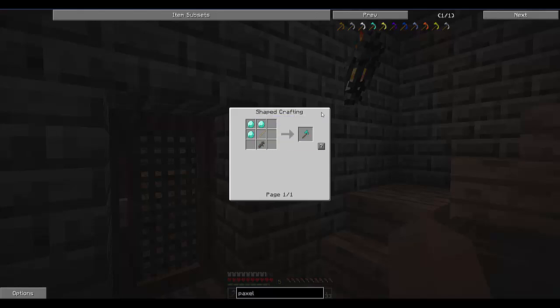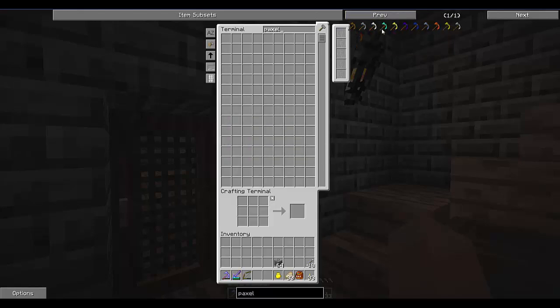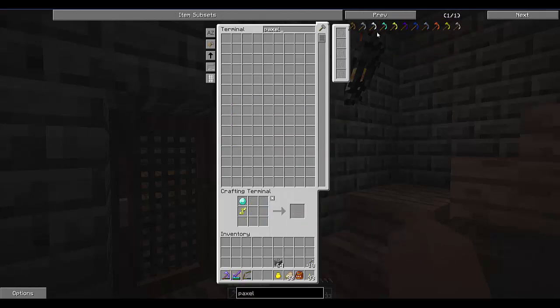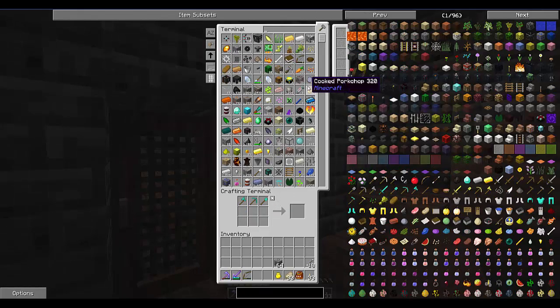So let's see. What do we have of these? Any diamond tools? We don't. So let's see if we can do this. Diamond axe. And a diamond pick. And a diamond shovel. And that should give us the diamond paxel. Oh, we're out of sticks, ironically.